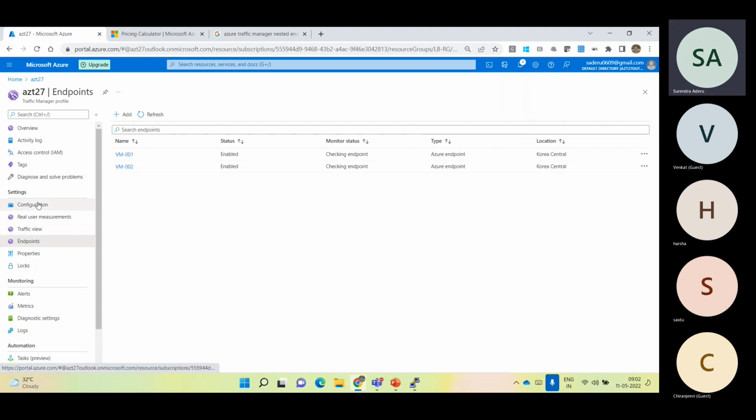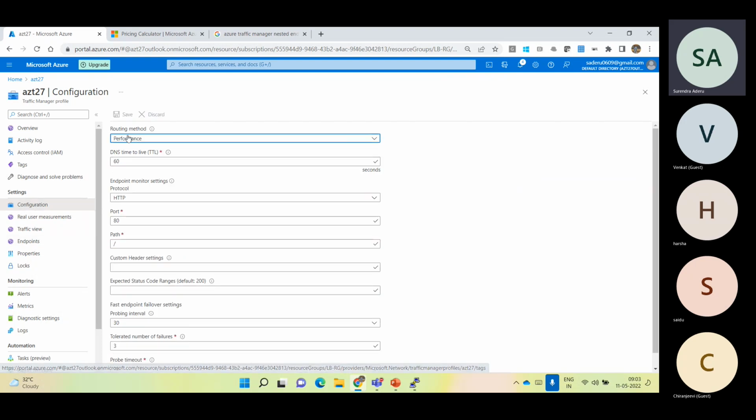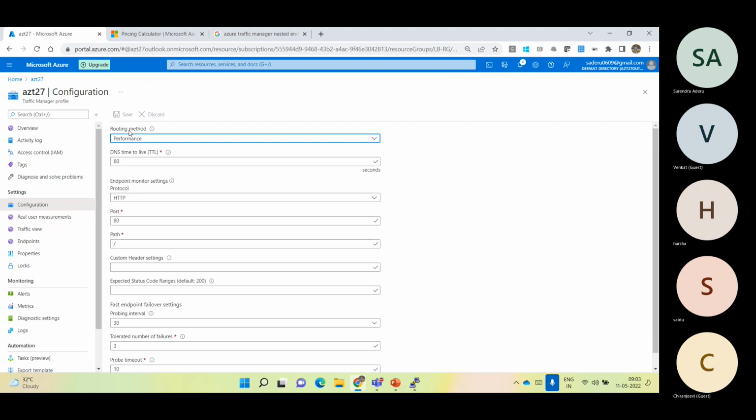Now I will go back to the configuration. Here, what is the routing method, guys? I have performance. What does performance mean? It will route the traffic to the nearest endpoint of my application where it has been running. But in our example, VM001 and VM002 are from the same location only.